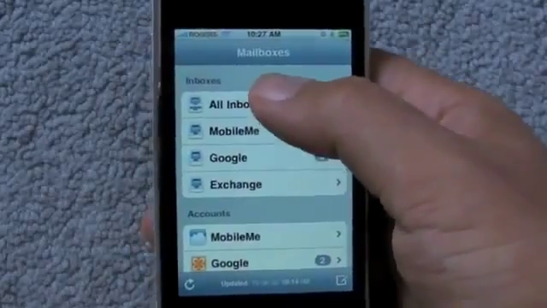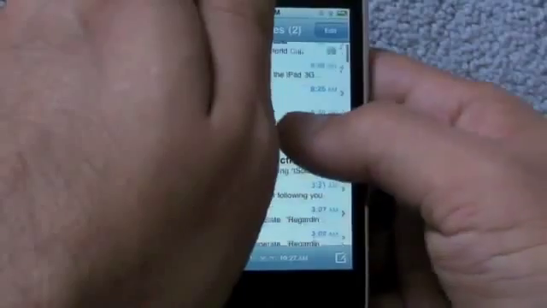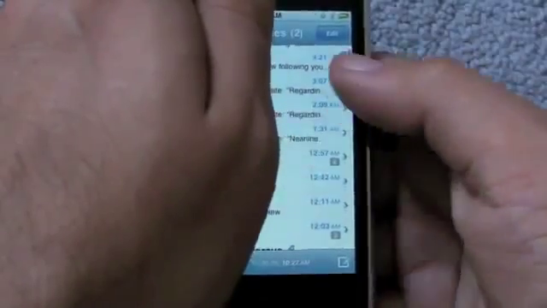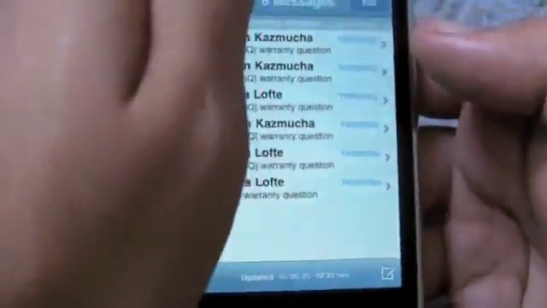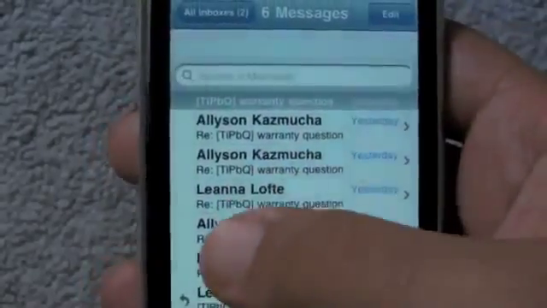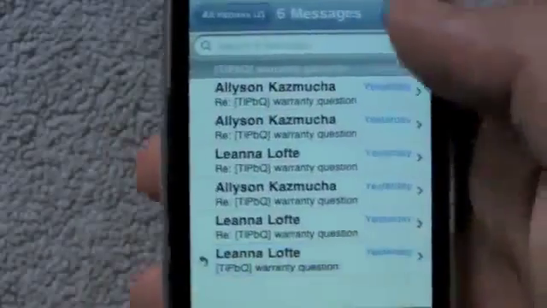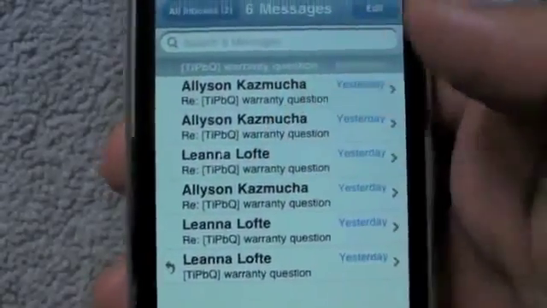I'm going to click on this and try to retain some of the privacy of my email contacts at the same time. But as you can see, this represents everything that's in all of my inboxes. And you'll see there's these little numbers on the side. I'll try to get in close enough so you can see these numbers. A lot of 2s. Here's one with 6, so I can click on that. And what that means is, it's a thread from Ali and Leanne. You can see all of it is nicely organized. You can go into any of the messages, come right back out.